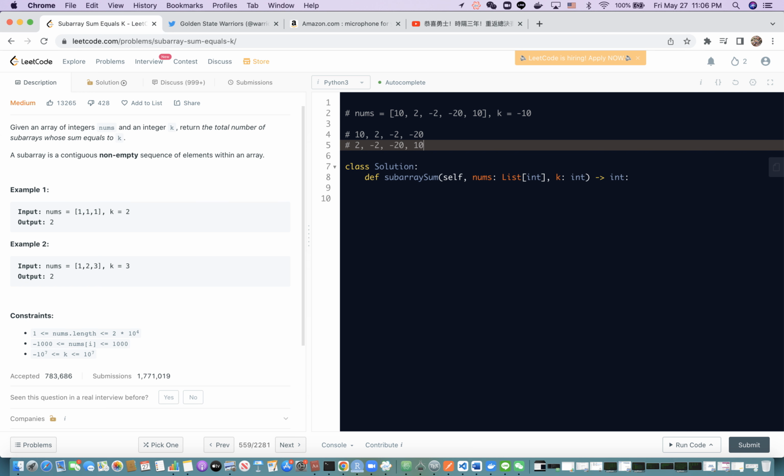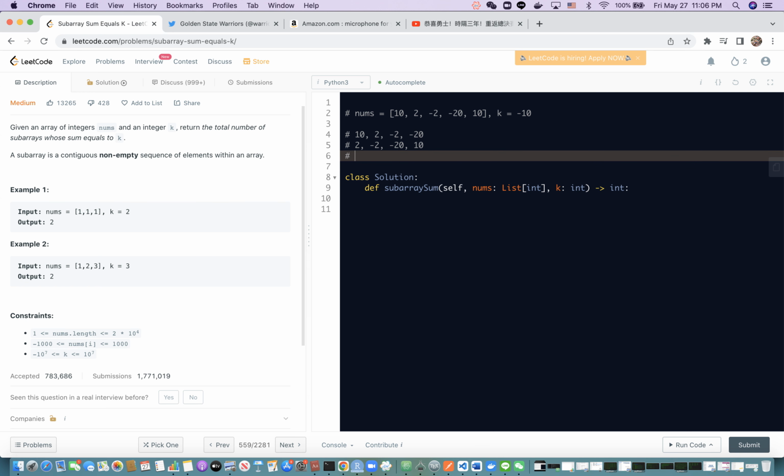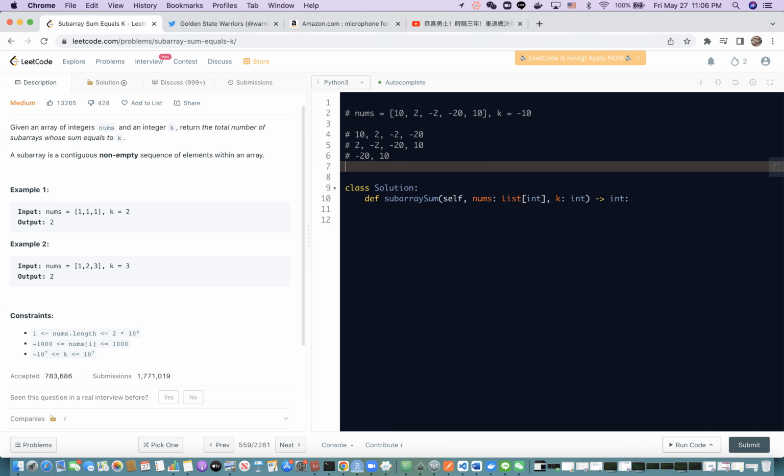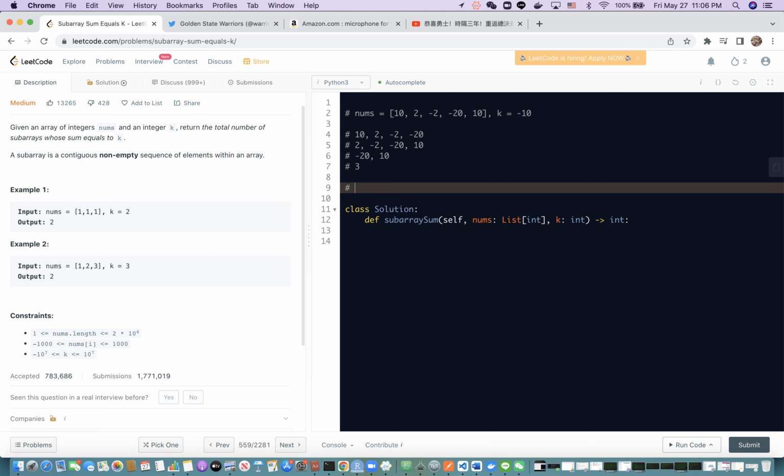Also 2, -2, -20, 10 gives -10. Also we can examine -20 and 10, because the 2 and -2 essentially give 0. So in this case, we have 3 subarrays which give us -10.